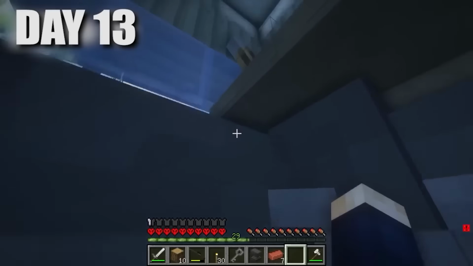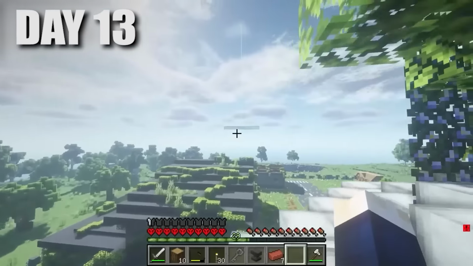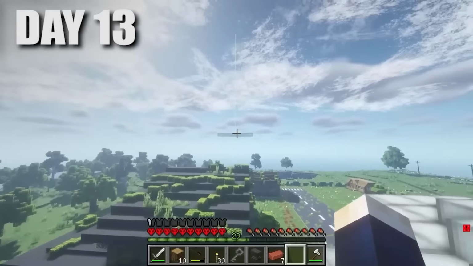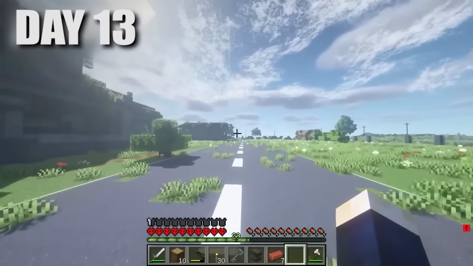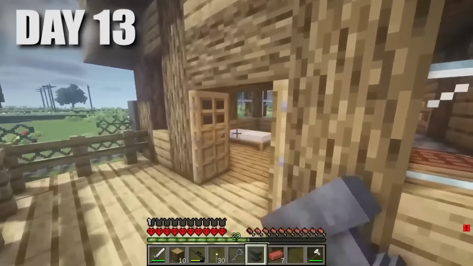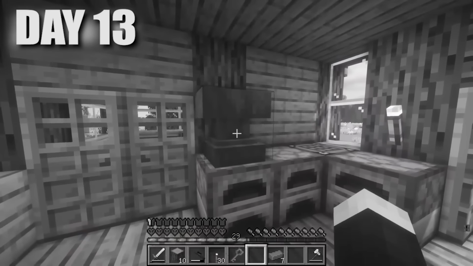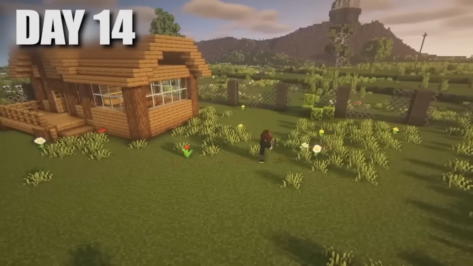When I went to the third floor, I found an unremarkable lever, which I of course pulled. I didn't immediately notice, but a waypoint appeared on my screen, and it said the airport in the mountains. How long did my team work on this map? There's so much going on here, wow. So now I have an anvil, which is just great news, so that we can repair our tools and everything, but I accidentally placed it here. Well, I'll just keep it there. But I wasn't planning to rush to a different airport straight away.